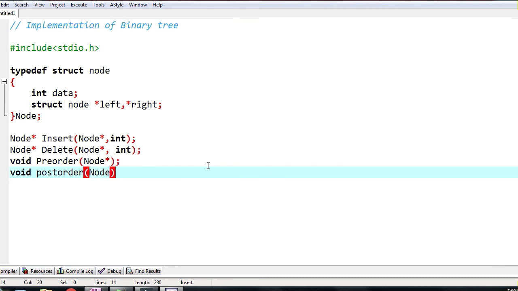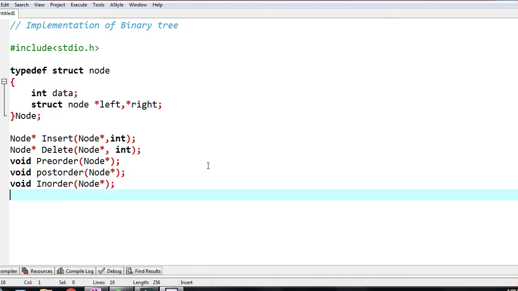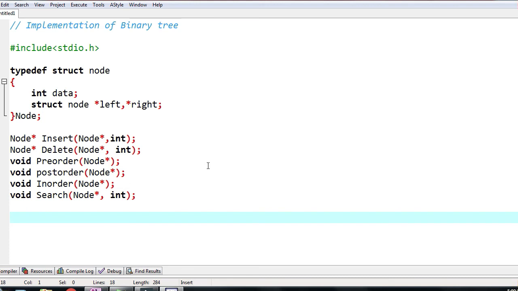Void post order node star. Void in order node star, and we will have search functionalities. As of now, we don't have anything to be returned in a search functionality, so I am giving just void. So these are the functionalities that we have in our program.